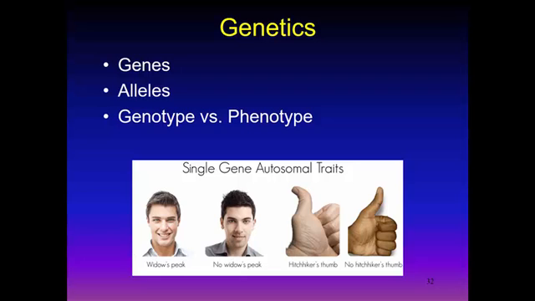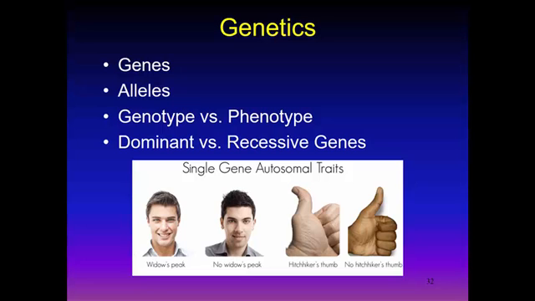But if you can roll your tongue, you don't know necessarily whether the allele from mom and dad are both dominant or just from one of them. So your genotype tells you what your alleles are, and your phenotype tells you what you look like based on your genotype. Not all alleles are one dominant and one recessive. Sometimes they're co-dominant. For example, in plants, red roses and white roses, if you cross them, sometimes you get pink roses. So both alleles are producing the pigment and they kind of mix.